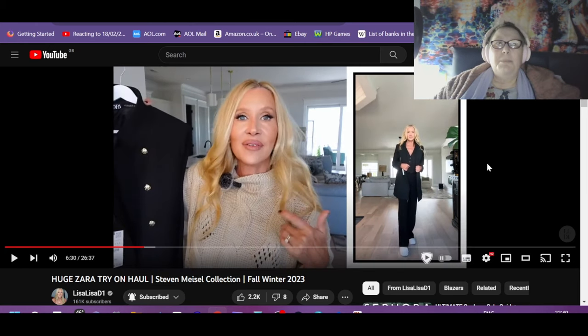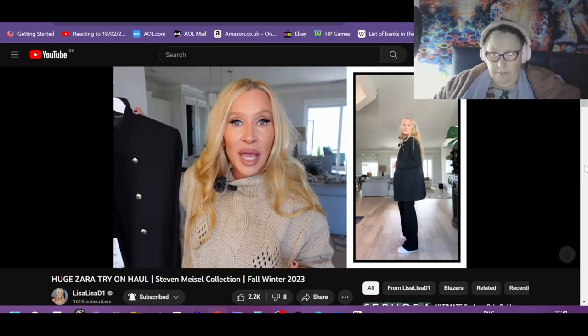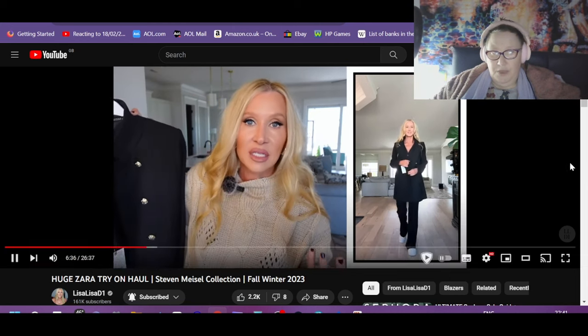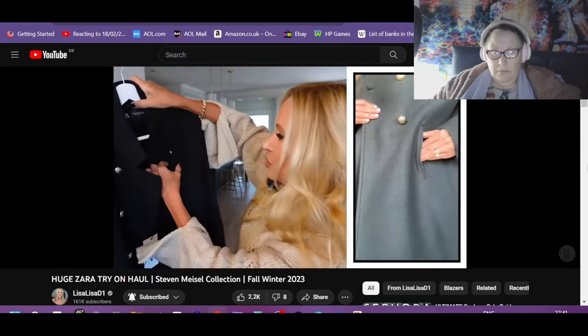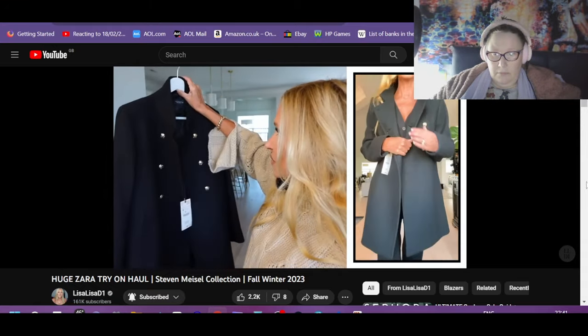What's a pea coat? It's a coat. I've kind of been collecting the high-end blazers and sport coats over the years, and I will say this fits like they do. It feels like they do. It is just amazing. It has beautiful buttons that aren't tacky. I love the collar. I just love everything about it.